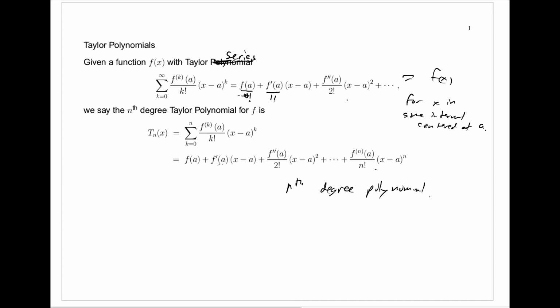Now, this Taylor series is not a polynomial. We can kind of think of it like an infinite polynomial, but it's not a polynomial. It's a series, and we have to treat it as such. The nth degree Taylor polynomials are honest to goodness polynomials. They're what we get if we cut off the Taylor series after the nth degree term. So we're ignoring the rest of the Taylor series that would keep going and going. This nth degree Taylor polynomial is not equal to the original function f in general, assuming f wasn't a polynomial to begin with. But it will be what we think of as a polynomial approximation to f.